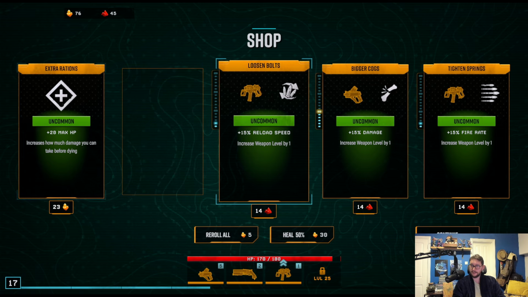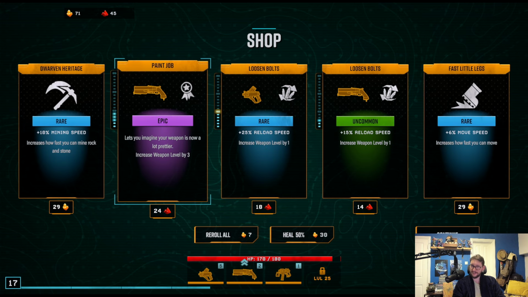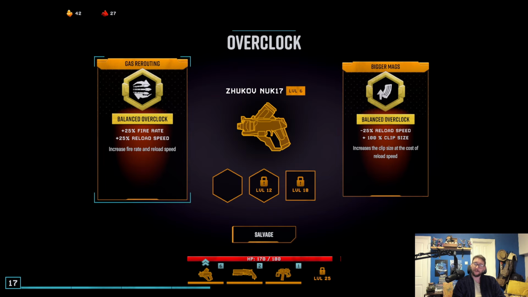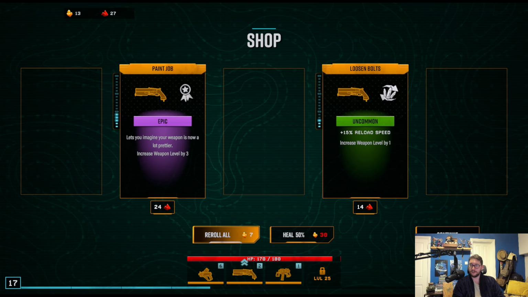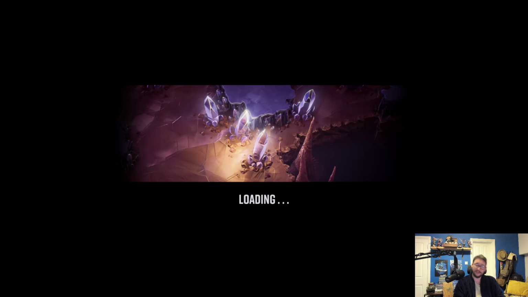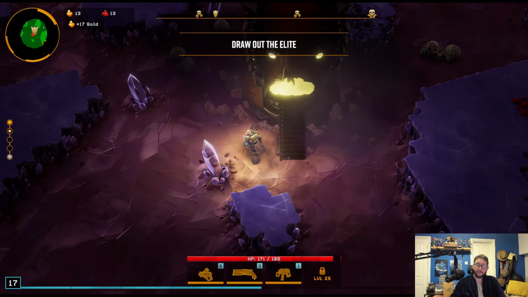Pickup radius is nice. Damage we don't really care about. So I'm going to reroll. Paint job is not great for that. Mining speed is great. Reload speed is really good. 25% reload speed. I'm going to go for 25% fire rate and 25% reload speed. I'm going to take the movement speed here as well. Reload speed on that. And yeah, honestly, quite happy with that. You have your objectives. Get it done, miner.